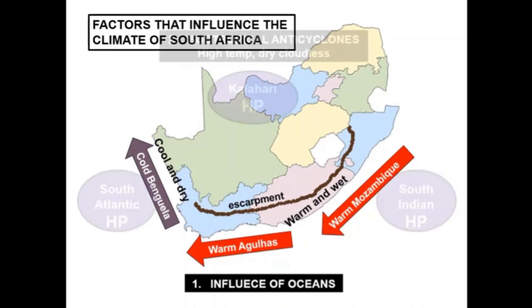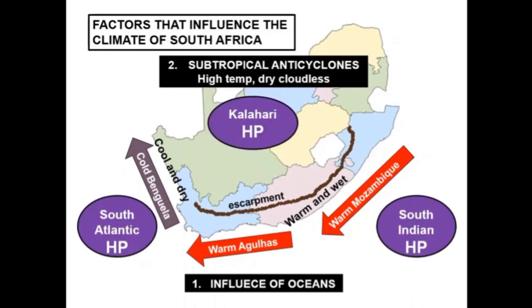Then, next one, the subtropical anticyclones. Okay, now, ladies and gentlemen, there's three of them. Now, my children at my school have given them a name, the three sisters. So, okay, I say, let's go along. If that is how you're going to remember it, I don't have a problem if you want to call it the three sisters. So they have worked this out for them to understand.